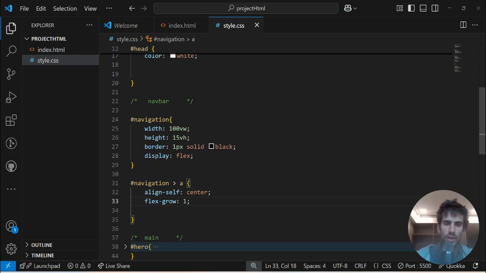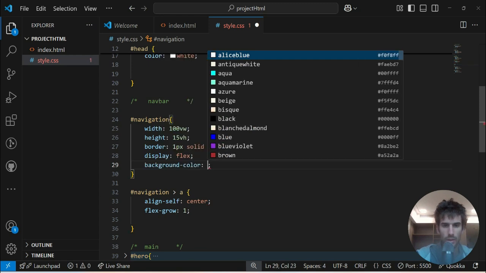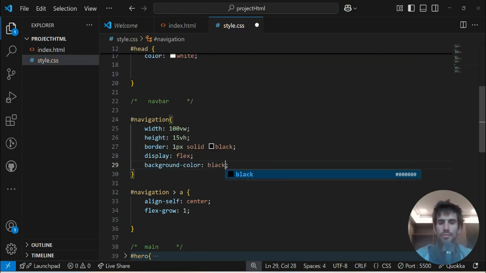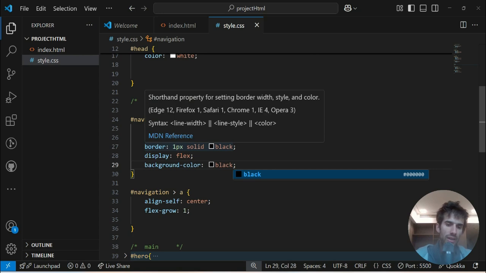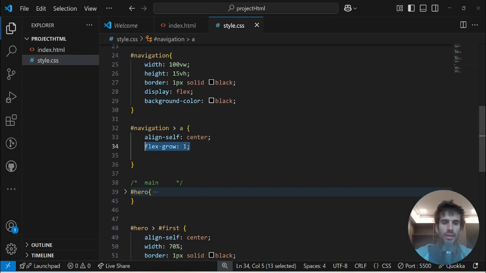We can just move on and give this a background color of black. If you find some of the topics or attributes that I use interesting, for example this flex grow that I don't have the time to explain, or the flexbox, or the grid, or table, I suggest you stop the video maybe and watch another video somewhere else where it explains those things, because this video is meant to be a project, so I don't really stop and talk about anything in particular. Anyway, I give it a background color of black.